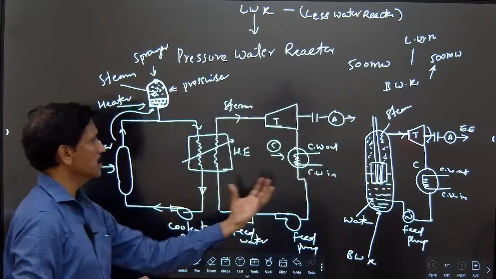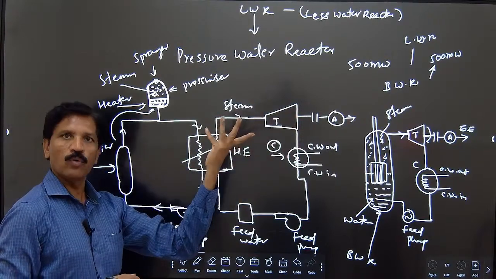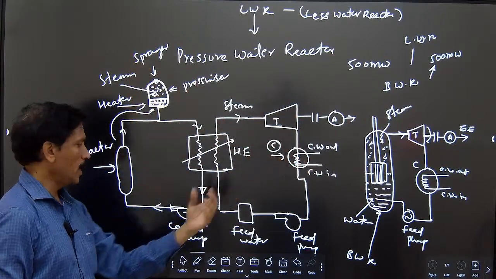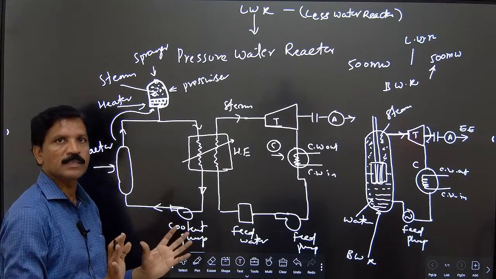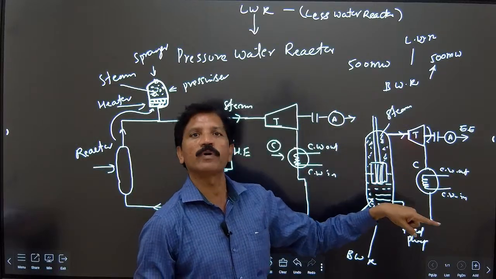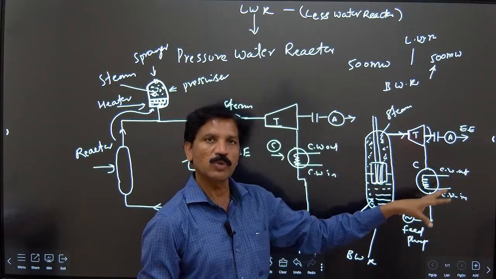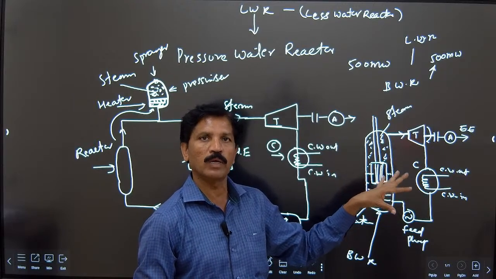So just you can see the comparison. The comparison is: heat exchanger no, sprayer no, and there is no coolant which is supplied into the reactor, that is also not there. So the water is used as a coolant for the entire system. So that's what is called a smart type of BWR, boiler water reactor.